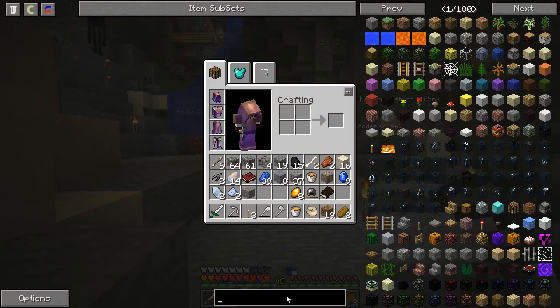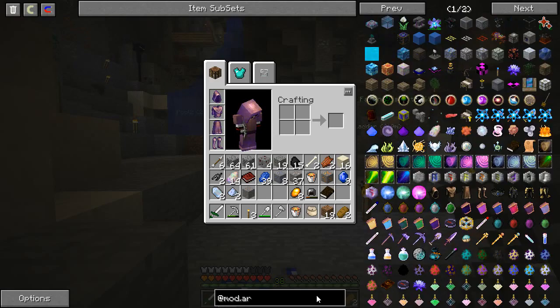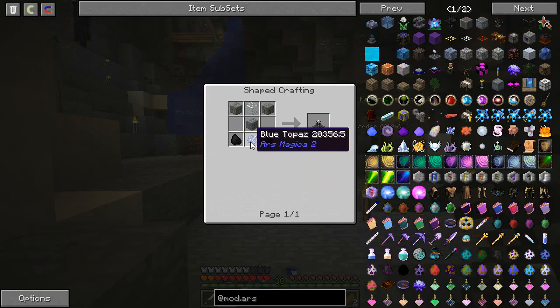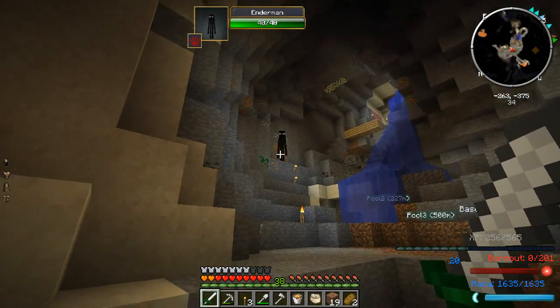Let's see, I need an Oculus, which I can't spell apparently. Oh man. Oh, double C. Okay, so that needs blue topaz. Handyman, let's test out my new stuff.